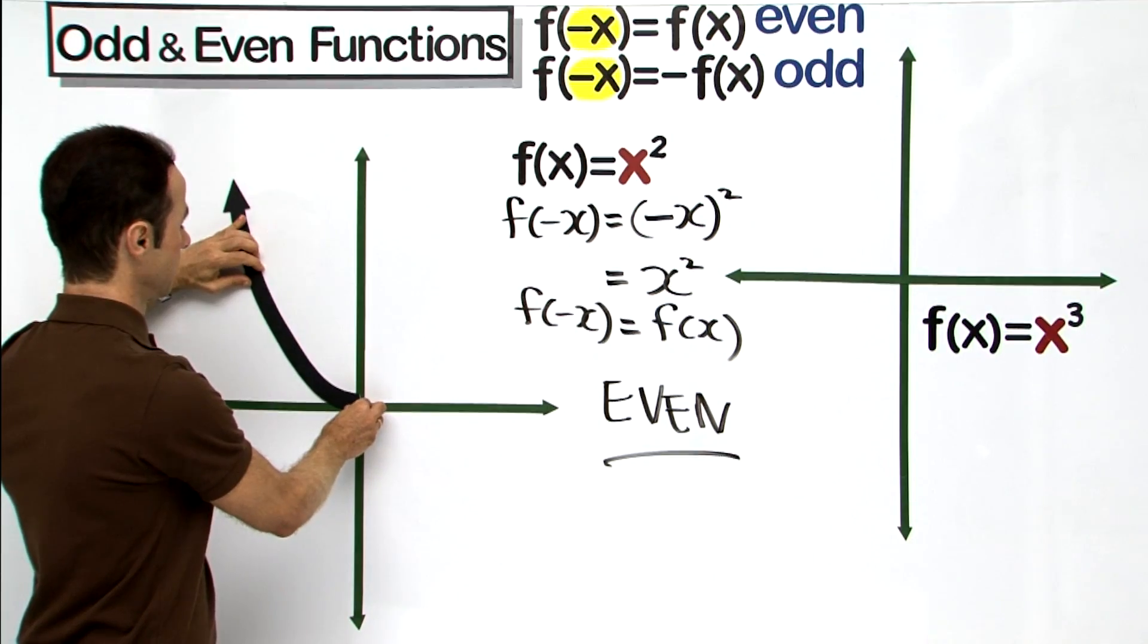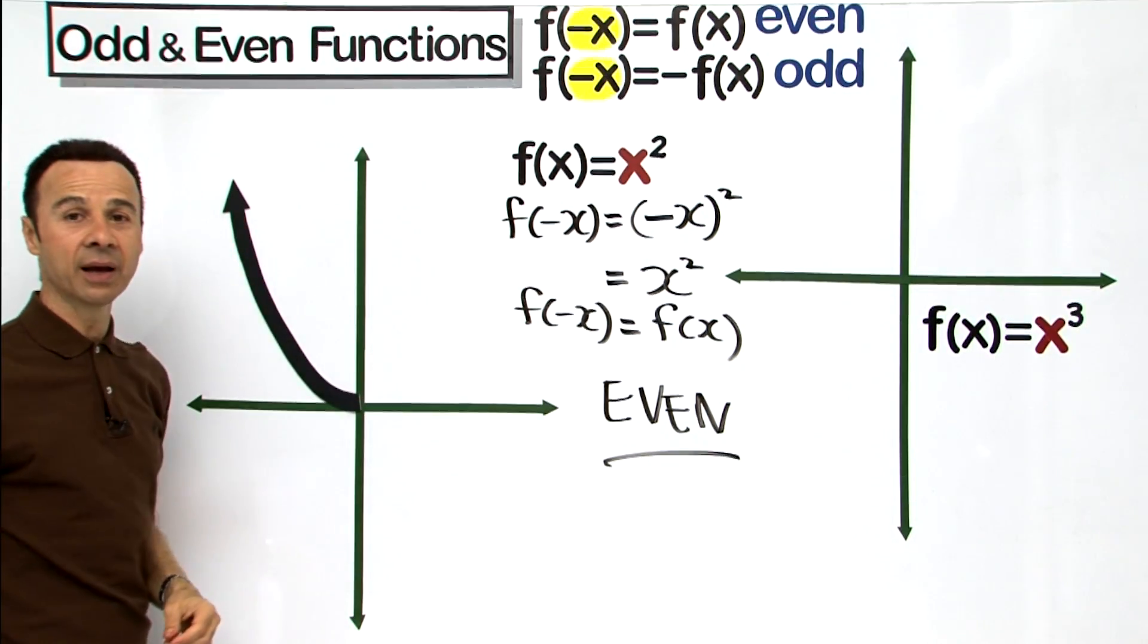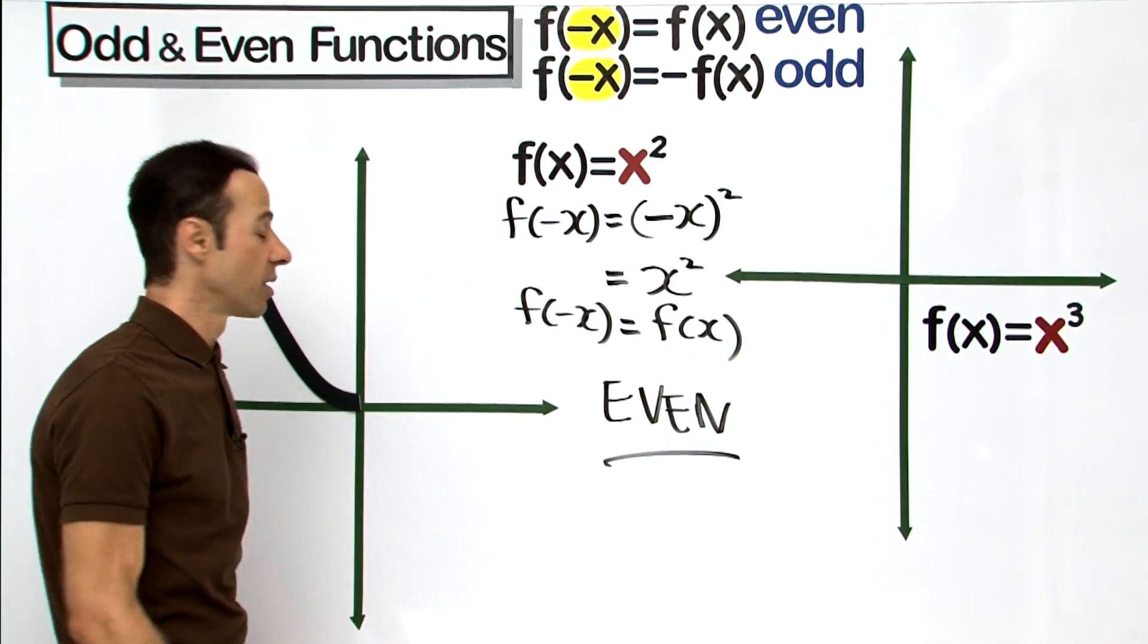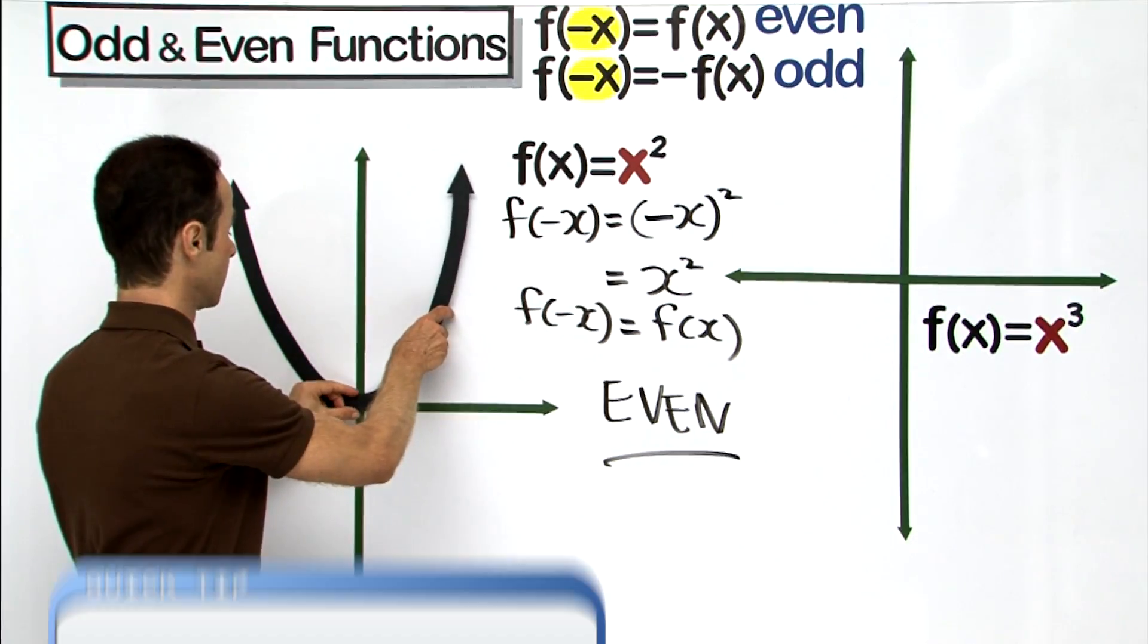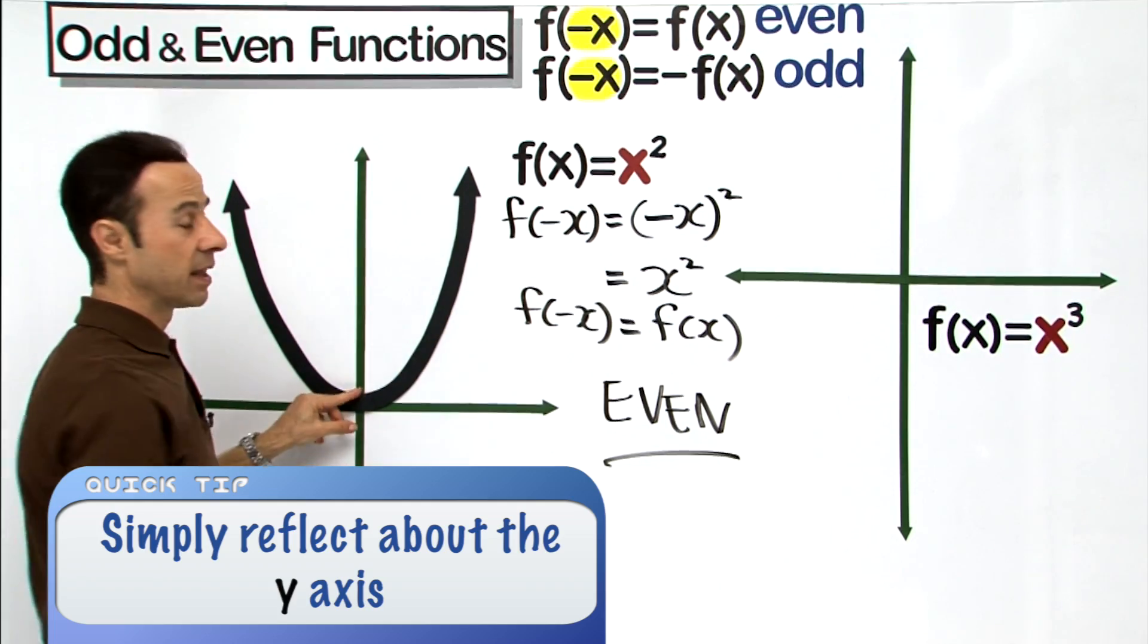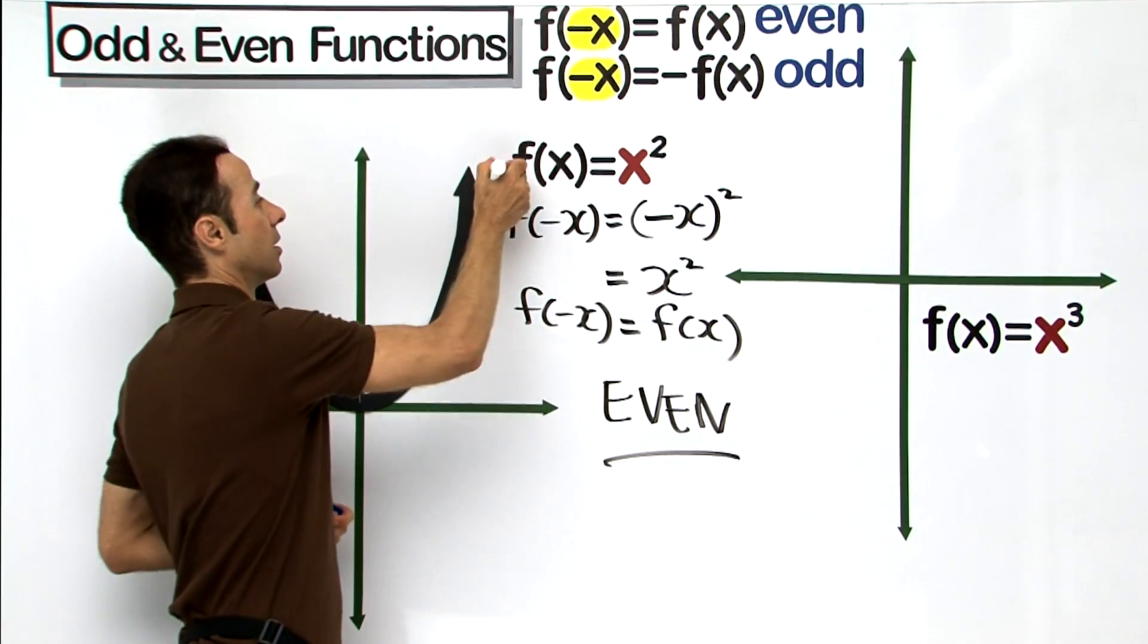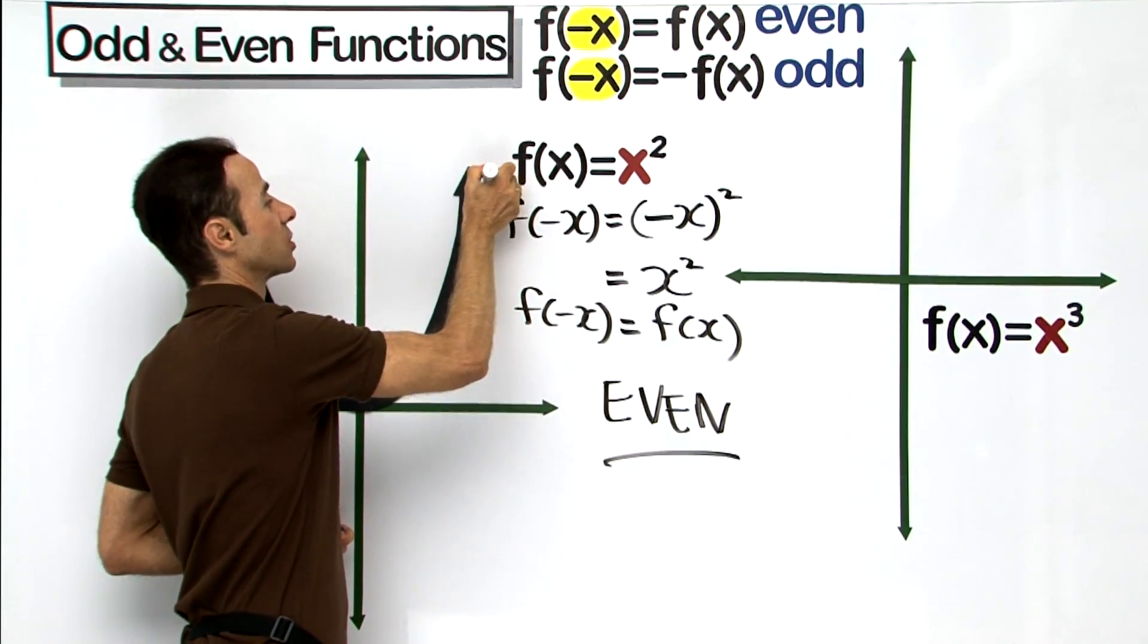Okay? Now if that is going to be reflected about the y-axis, it is going to finish off and look like this because it is even, and there we have it. So this is our function f(x) equals x squared.